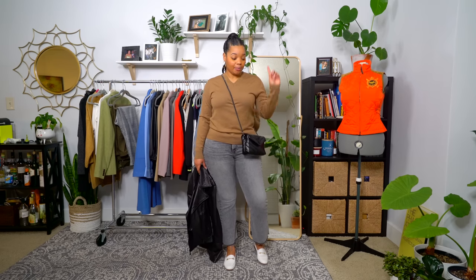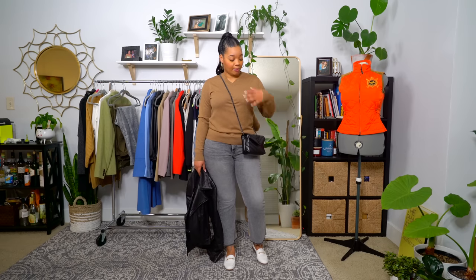Now for this next look, it's very simple, but it's still perfect for work, like maybe a Friday dress down look, or if you're somebody who likes to dress a little bit more sophisticated on the weekend. Now this is just a basic long sleeve knit from Banana Republic. This camel color is perfect for most outfits. You'll be able to wear this a long way. Like, you can wear it with so many different looks. Camel is a great neutral that goes with everything. So just think about that next time you're shopping for your sweaters.